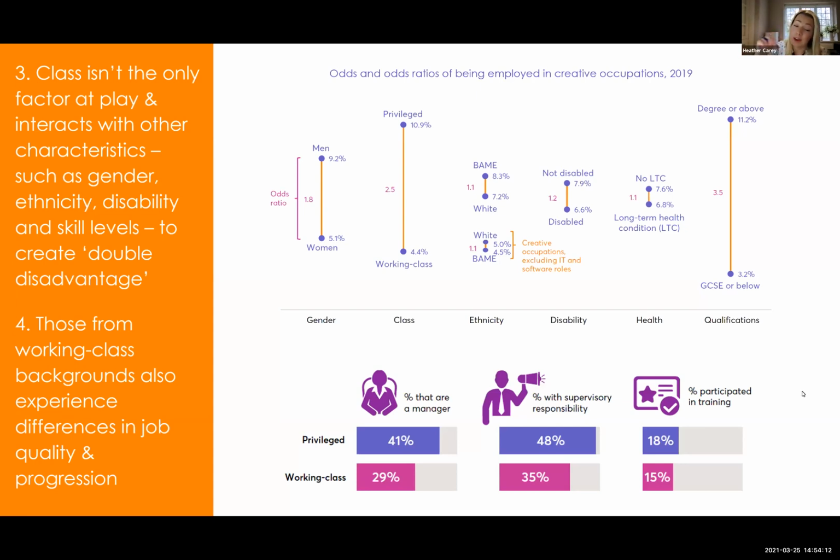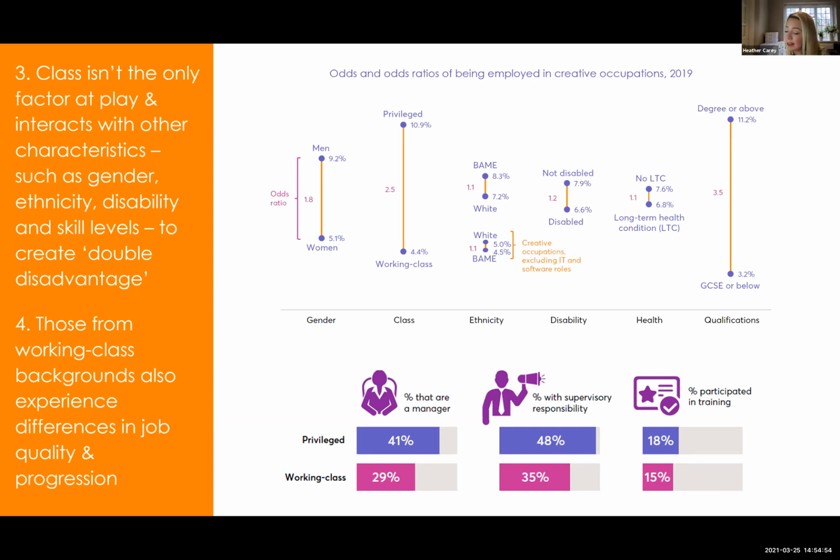Not presented on the slide, but further analysis in our paper, which I'm happy to circulate after this event, we equally sought to understand how class interacts with other factors like gender and ethnicity and disability and skills. And what we found are clear, as you might expect, intersections that create double disadvantage. And that really highlights how important that issue of intersectionality is. Additionally, you can see at the bottom of the slide some interesting metrics here that really sought to tell us what we've heard from individual organisations, but at an industry level, it's not just about getting in. It's actually about getting on once in employment in creative occupations.